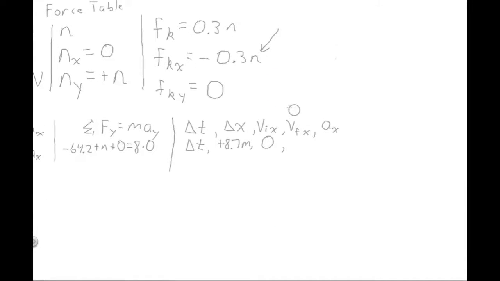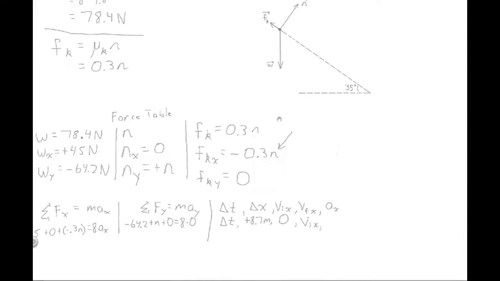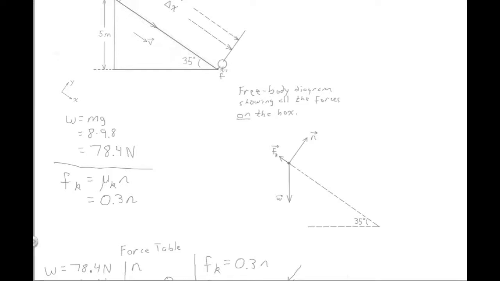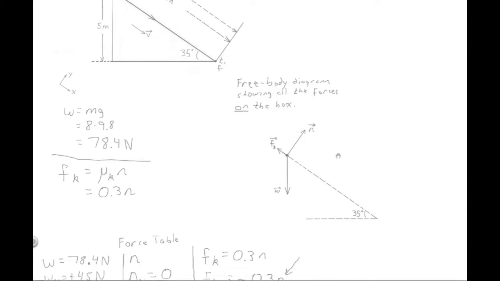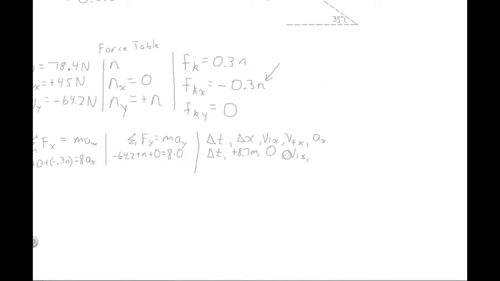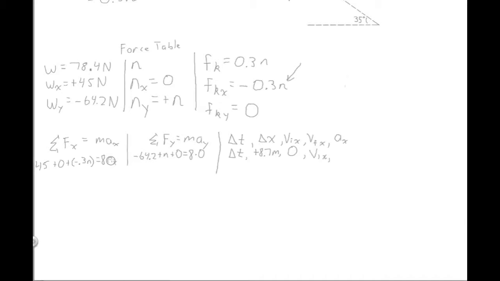Now, the general symbol for this concept is v final x, but the specific symbol we can use in this problem is v sub 1x, because our final point in time is time 1. So we can use the specific symbol v sub 1x for that final velocity, which we don't know. And a sub x, remember we already discussed that we don't know a sub x, so far we're just using the symbol a sub x for that.